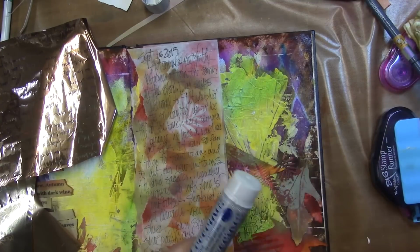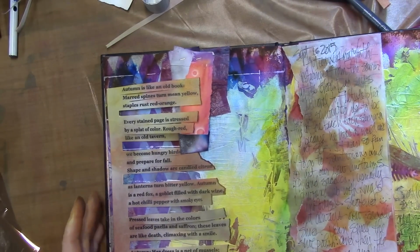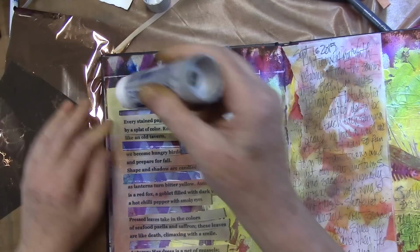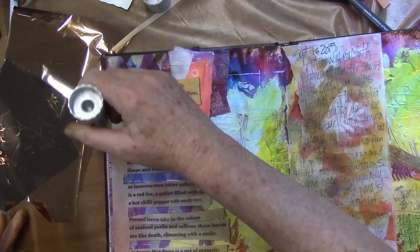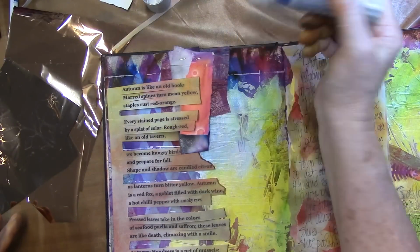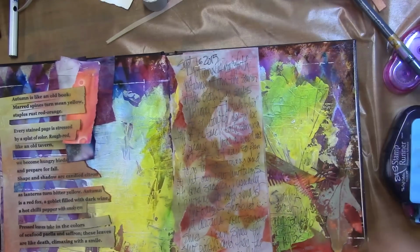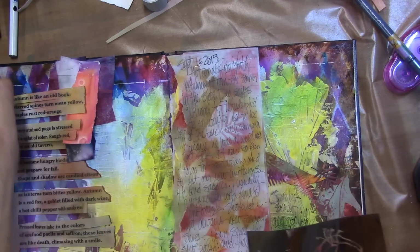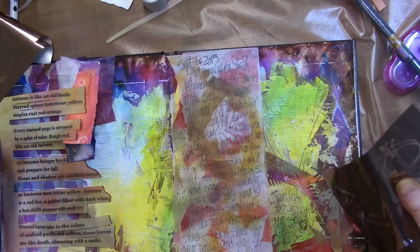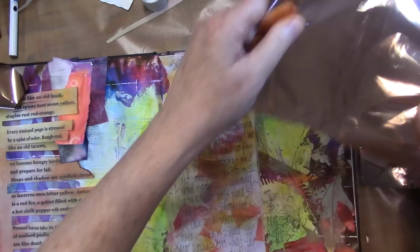I just put some glue stick onto the edge of this paper, and I'm going to finish this page up because I can't not foil, especially on a page like this. It just seems so drenched with the summer. So I'm just going to foil right on top of the glue stick. I think these are Ranger colors and Heidi Swapp colors, but you can use any kind of foil you have.